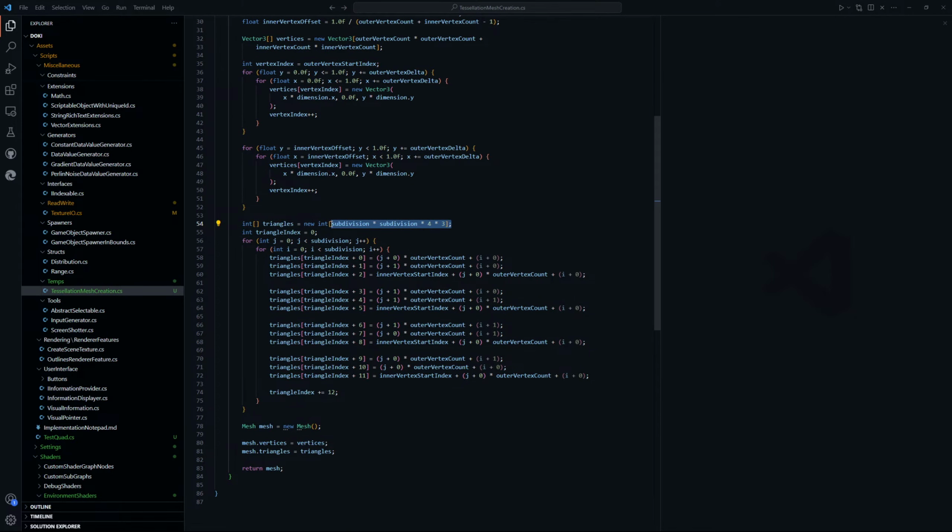Subdivision. This one I can see. Oh. Jesus. We want to do... Nah, do we want to do it here?